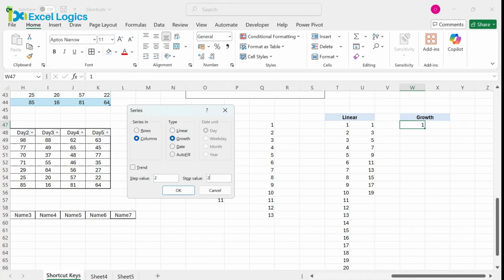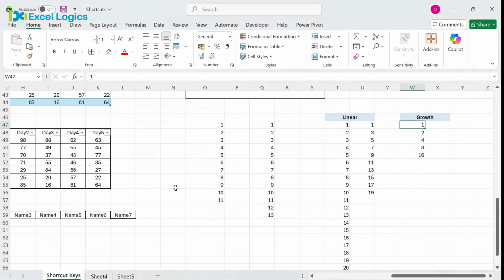If I give stop value 20, it will never reach 20, because 1 into 1 will always be 1 only. It will go into an infinite loop. So I'm changing the step value to 2 and I click OK. 1 into 2 is 2, 2 into 2 is 4, 4 into 2 is 8, 8 into 2 is 16, 16 into 2 is 32. But I gave stop value 20.